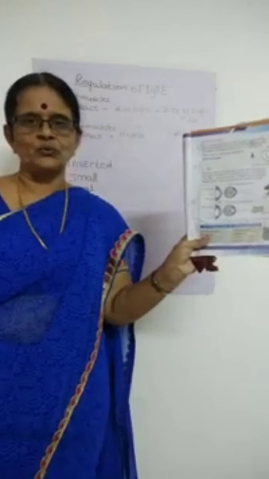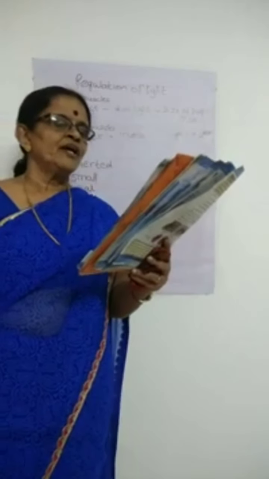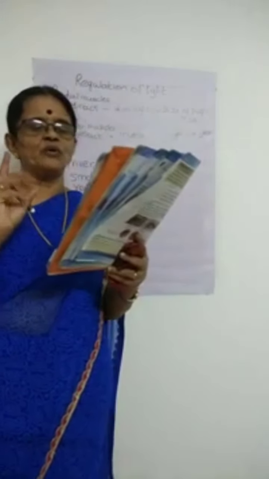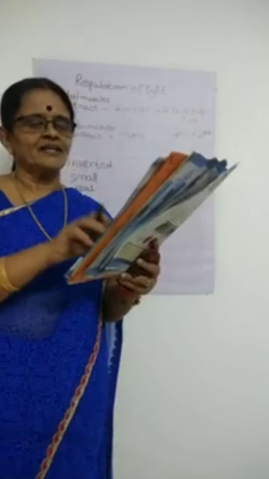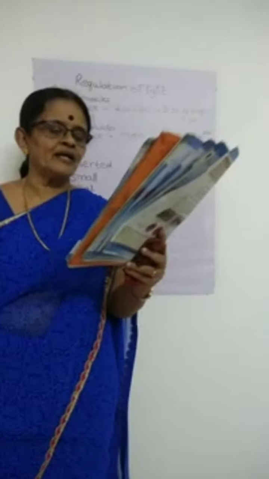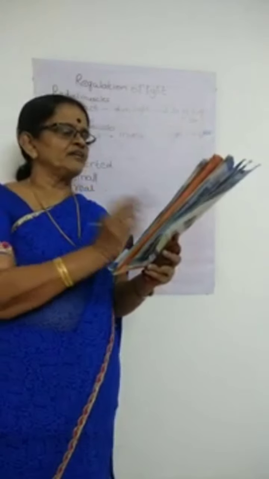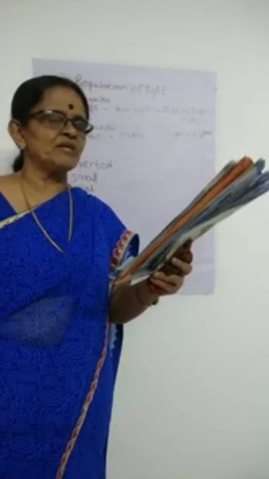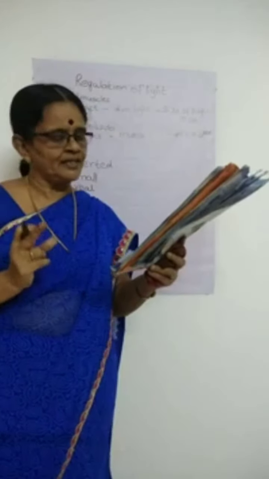You just go through those figures. That is figure illustration 2.2. Now, the first figure, we are looking at a distant object, an object kept at a distance. That is a tree. At that time, what are the changes in the eye? So the ciliary muscles, you can look at the figure. What happens to the ciliary muscle? They are relaxing when you are looking at an object at a distance.